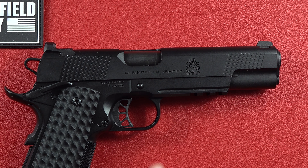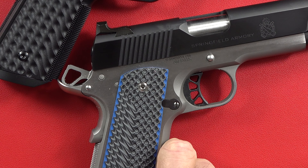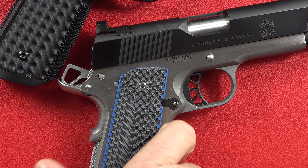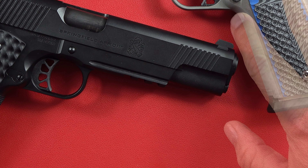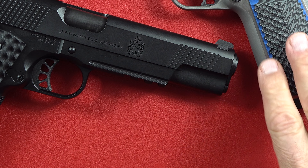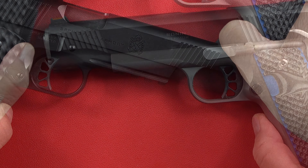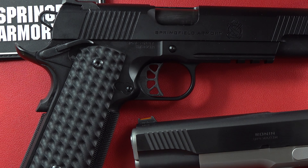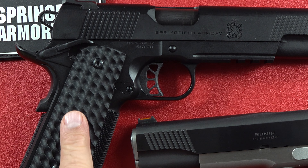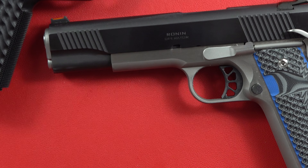Here is one of my favorite lower-cost offerings from Springfield Armory. If you can't go to that $1,900 price range and you want to keep it somewhere south of $1,100, this is one of the best pistols out there for that kind of money — and this is the Ronin in .45 ACP. Two different guns, two different price points, both of them pretty excellent. You can see some of the features that aren't on this Ronin that are on the TRP. The finish comparison shows this Ronin is a slightly lighter blue while the TRP is a darker black — very tactical duty, law enforcement, and military in appearance.